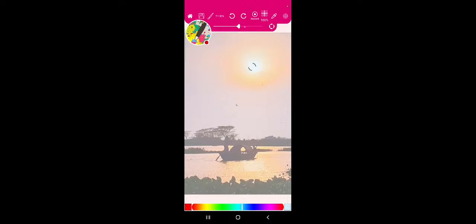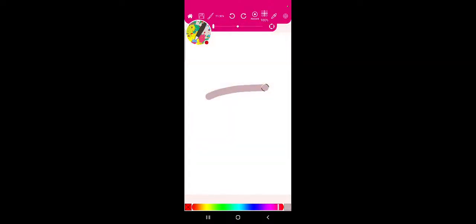So I'm going to keep it at the top, just above, so I can see the reference image and my drawing here. Can you see it? That's the color I picked, and I'm just drawing with that. So then if I were to go anywhere below that midpoint, let's use the color picker. It's white. Let's pick another color. It's white. And why is that? Because this belongs to your canvas drawing. So let's see what we have here. Color picker, this. There, can you see? You made a drawing here.